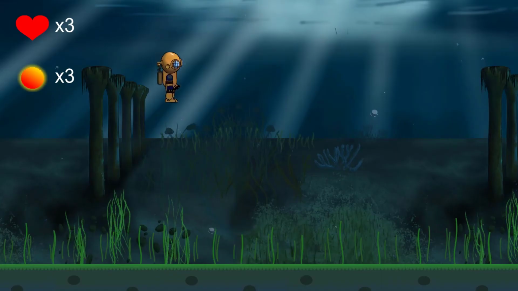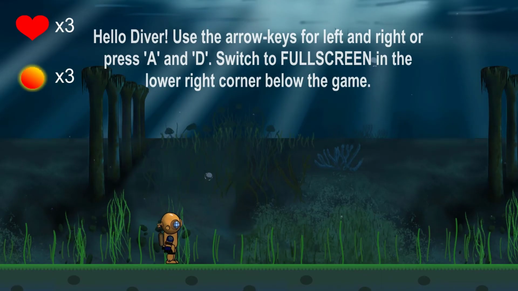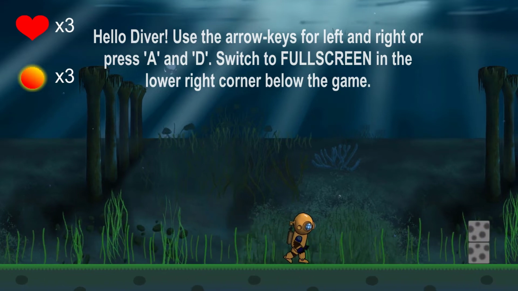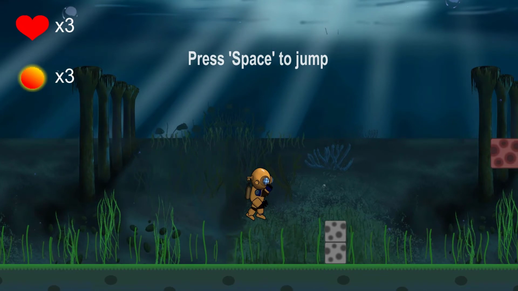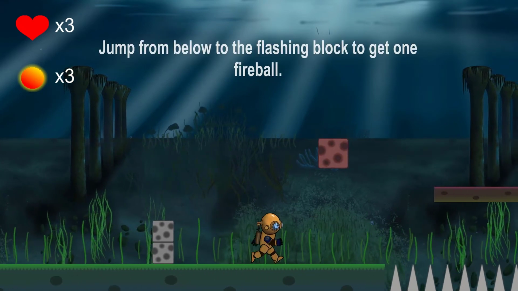The player first gets a short explanation of how to play. Shots can be charged via the red stones.